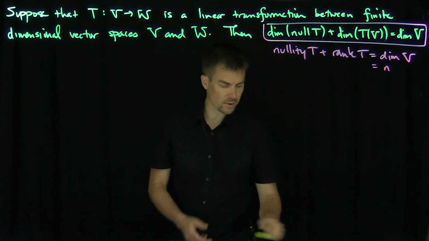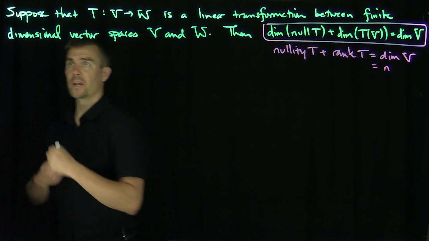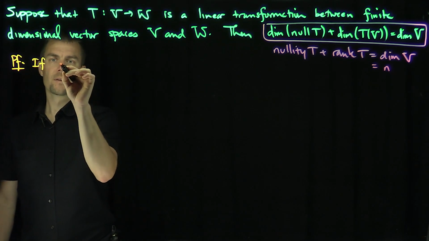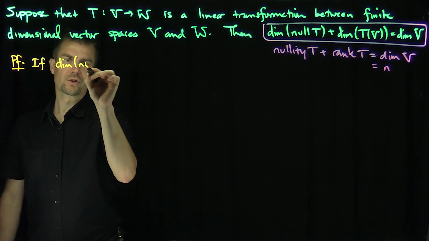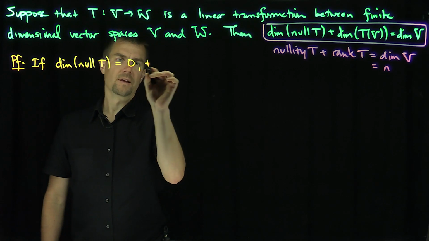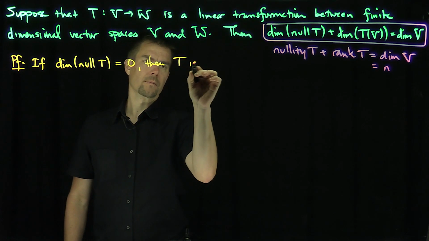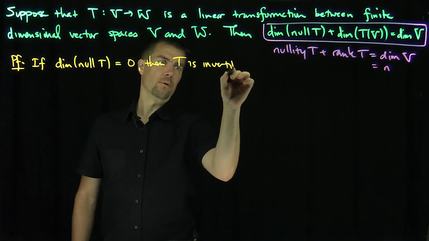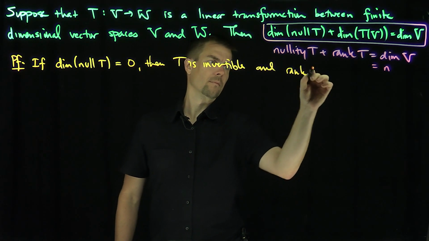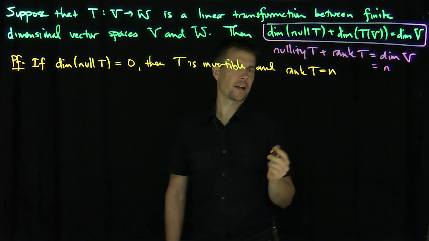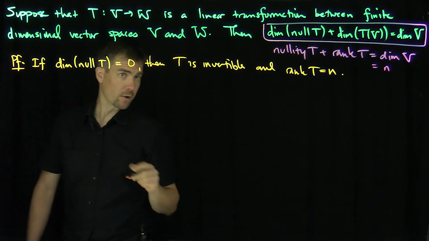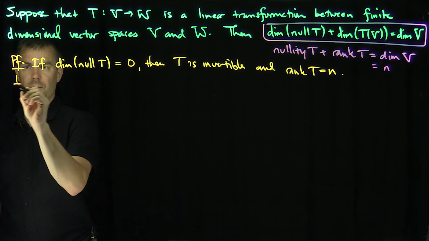And so of course, there's first one simple reduction to make in this proof. If the dimension of the null space of T is equal to 0, then T is invertible and therefore has full rank. Okay, and in that case, we know that the result is true. So in other words, if the dimension of the null space is 0, then we get this for free.